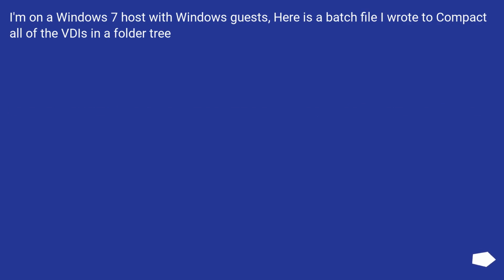I'm on a Windows 7 host with Windows guests. Here is a batch file I wrote to compact all of the VDIs in a folder tree.